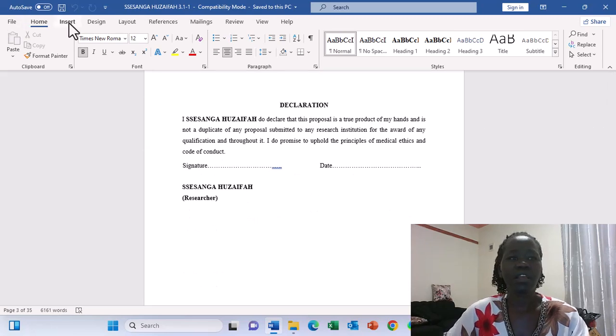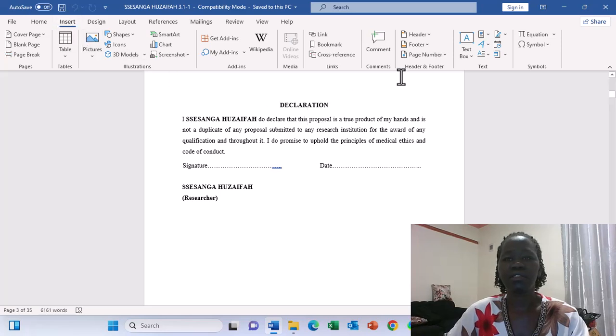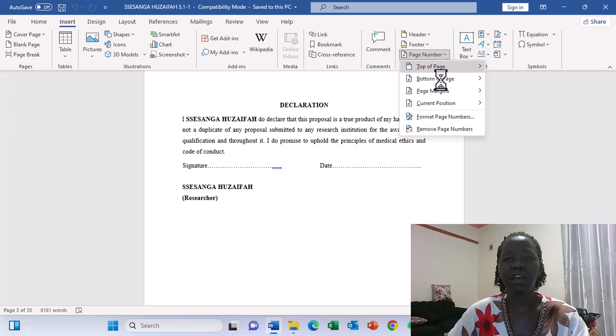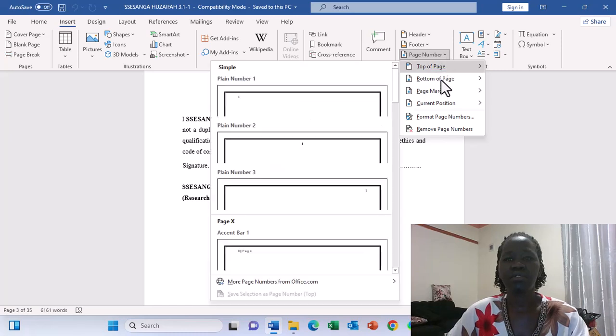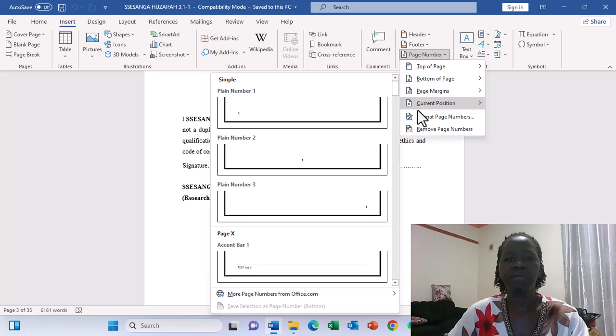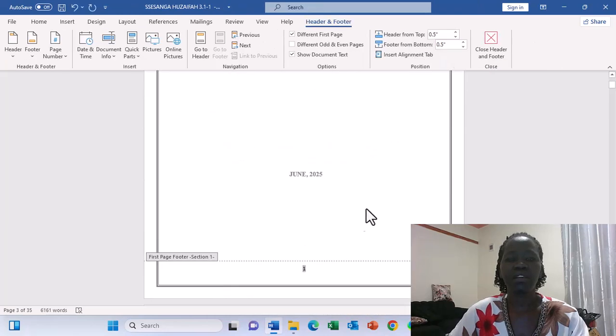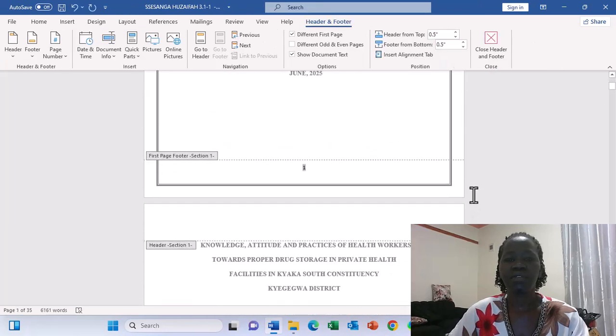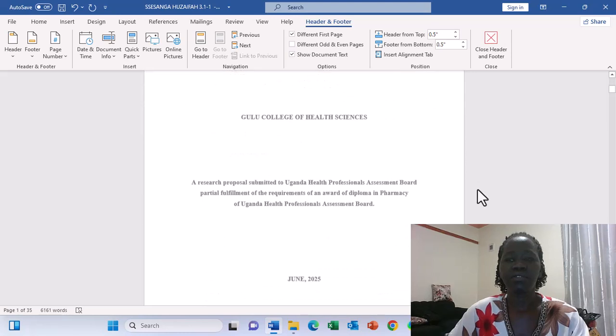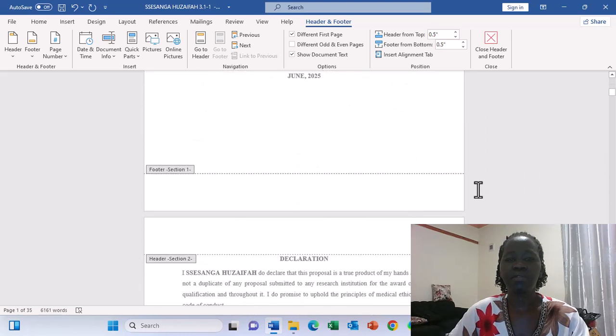You come and insert, then you go to page number, there is a drop down arrow here, then you come to the bottom here, and you do that. So the work now has all the pages. So we go ahead to create our table of contents.